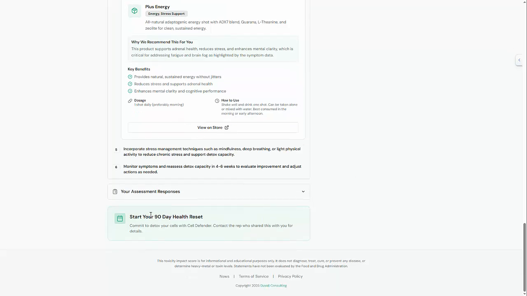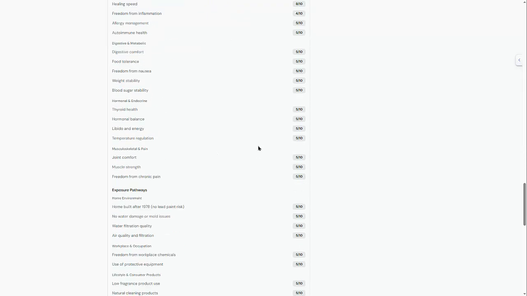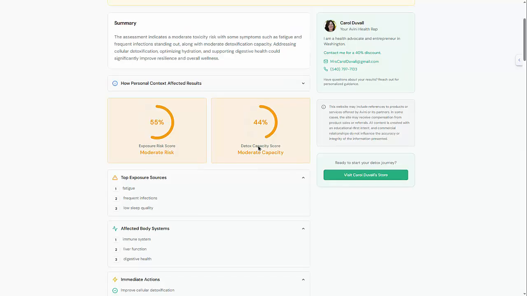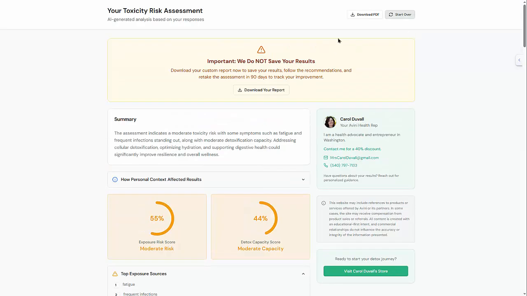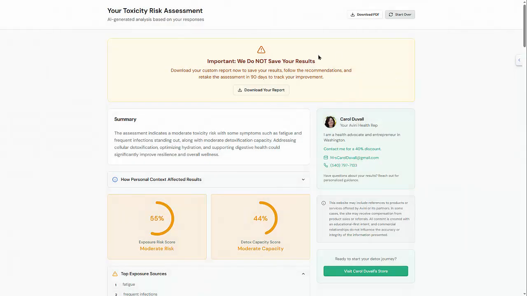All right. And then here's another custom recommendation. All of the assessment responses are down here so people can see. And this is also tied in to a lead gen. So we can capture, all of this is free. It doesn't do anything to help us build our business other than give people some answer. It's right here is where the magic happens. If they want to download and save their results, then they would enter their name and email, click yes to subscribe, and let me quickly pull up a document what that looks like.